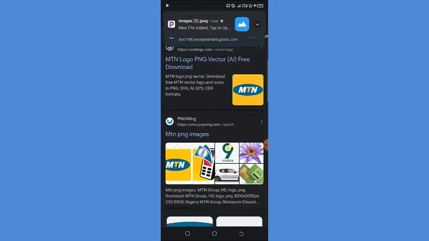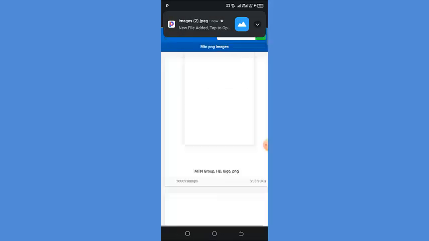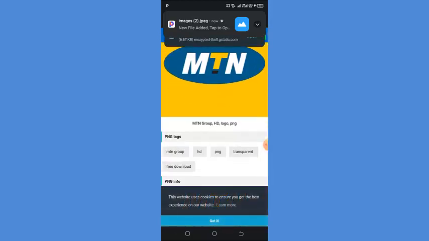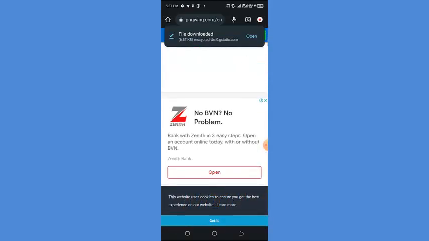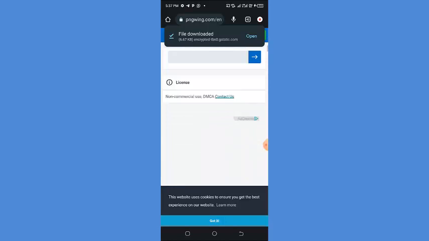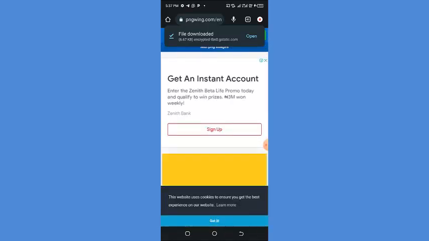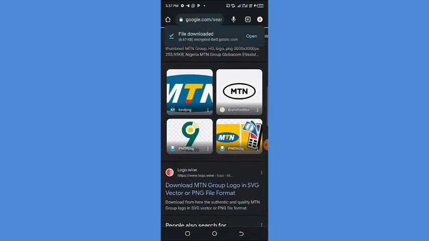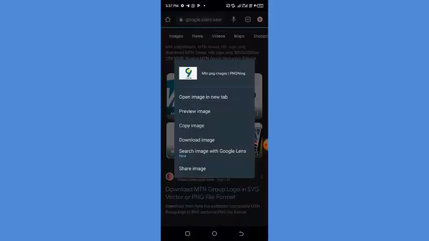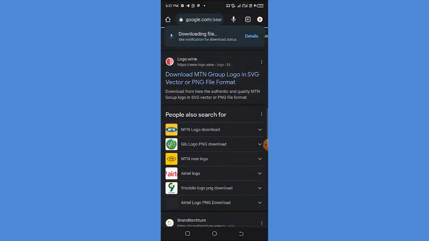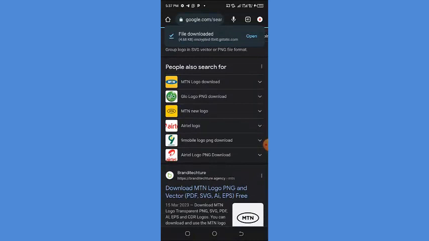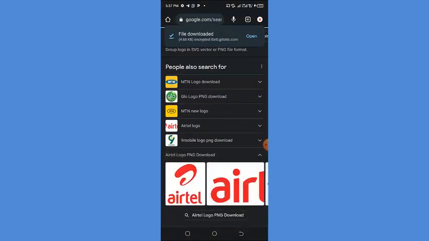So I need a 9mobile logo. This is a 9mobile logo. Let me just download it. I need Airtel. So this is one here.